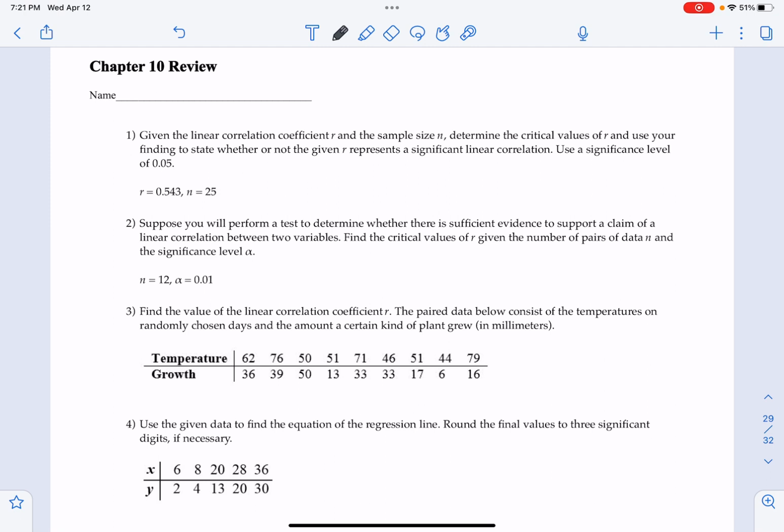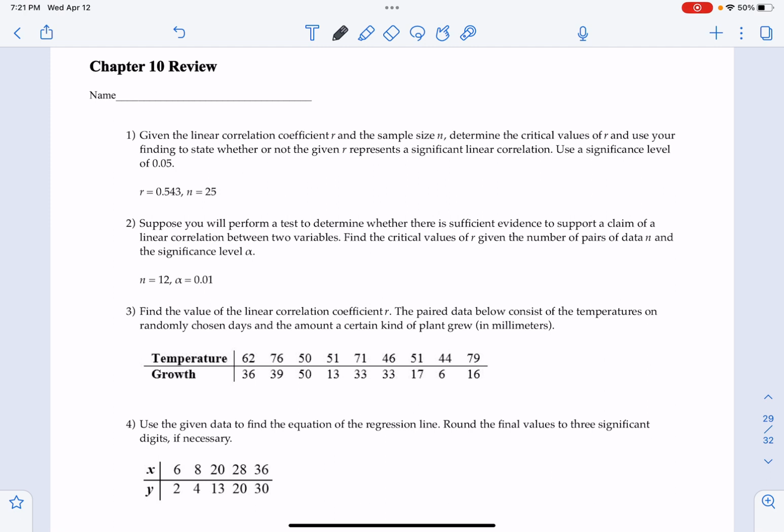I'm not going to make you do any of the really cumbersome, hard calculations from chapter 10. It should be pretty straightforward. You will need to use your computer to plug in some of these tables, like on 3 and 4, so make sure you have that handy. But none of the big equations, more like the interpretation of chapter 10, basically. So starting with number 1, I'm going to do number 1 with you, and then I'll have you do number 2, which is similar to it, on your own.